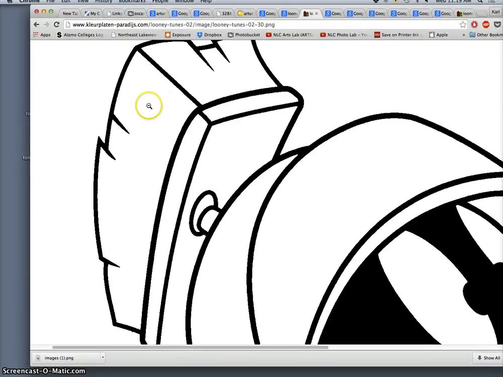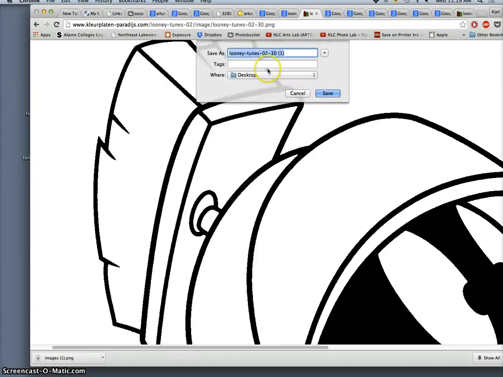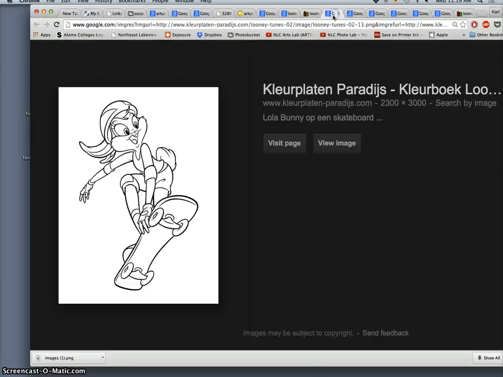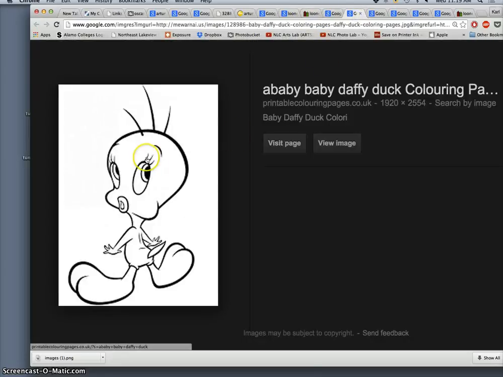And then once we approve the image, we drag and drop them to the desktop, or we right-click and save image as and navigate always to the desktop. Remember, the shortcut, if it's going somewhere else, is just hitting Command D in this little navigation window, and that will automatically take it to the desktop. So I did that with a variety of images. These are the kind of things that can happen.